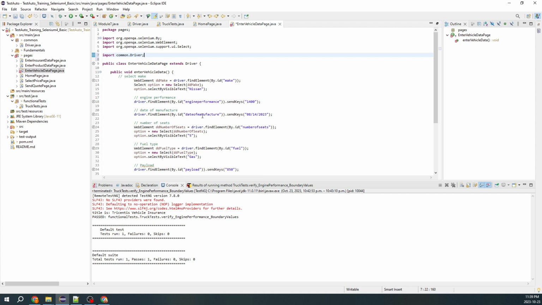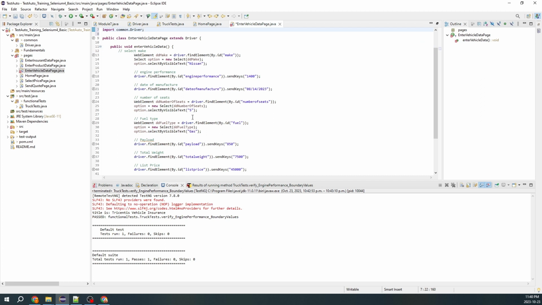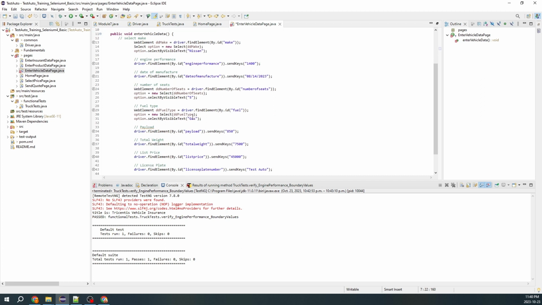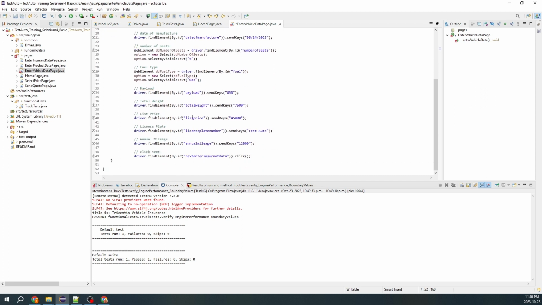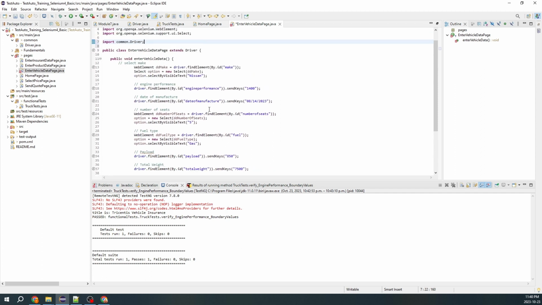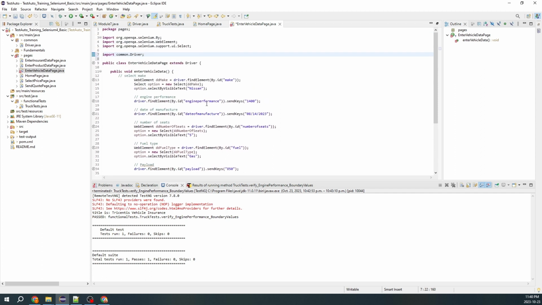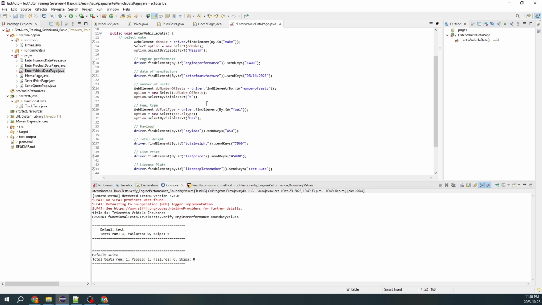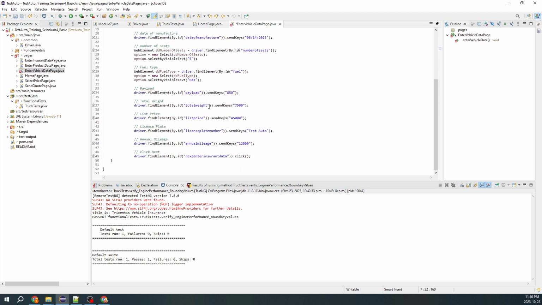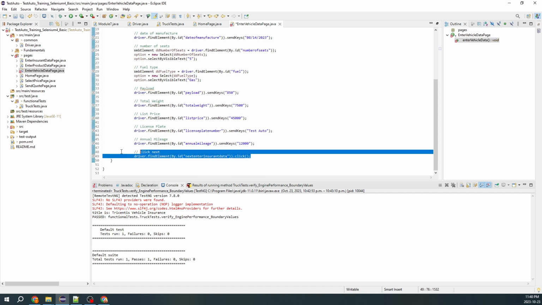Although we will refactor this complete functionality in detail, but at the high level, first of all, I want to identify the difference. All these statements, they insert some test data, except this last one, which actually clicks on the next button.